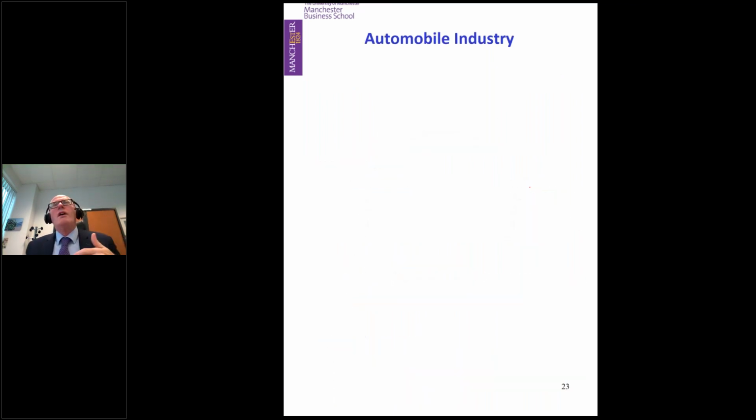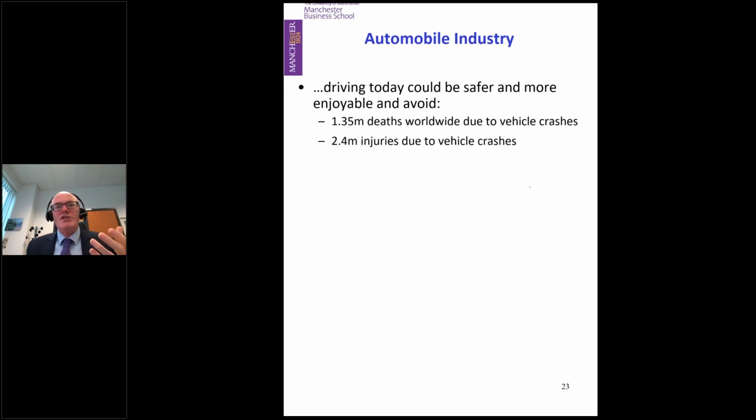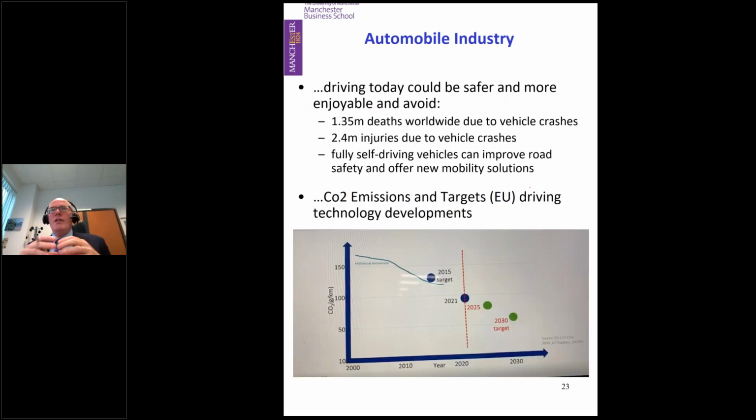I'm just conscious of the time, and probably there's several people that have questions, but we could go on, and we do go on in terms of the whole strategy and competition workshops, in terms of looking at the automobile industry and the whole change of behavior that's happening in the automobile industry. And think of one of the key driving factors in the automobile industry in terms of trying to develop these disruptive autonomous cars is really to reduce the number of deaths and injuries occurring in the automobile industry.